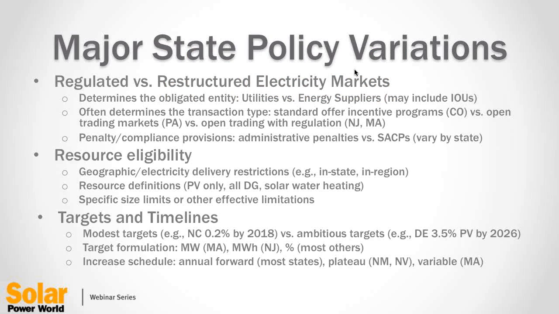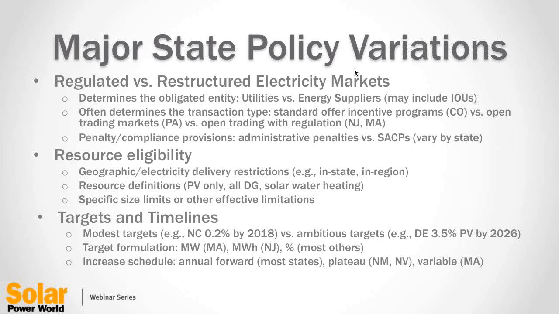In terms of the obligated entity, in regulated markets you have your investor-owned utilities, these regulated utilities that have the full energy obligation under the RPS. Whereas in restructured electricity markets, this tends to be put on the energy suppliers, and those could be competitive energy suppliers, the ones that go out and seek retail customers to provide them with energy service. It could also include IOUs or other utilities that provide default service to customers that choose not to get a competitive energy supplier. In some cases, the IOU has an obligation for its default load. In other cases, that is put on the energy supplier that's providing energy to serve that default load.